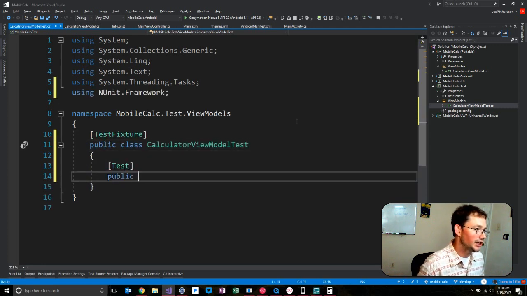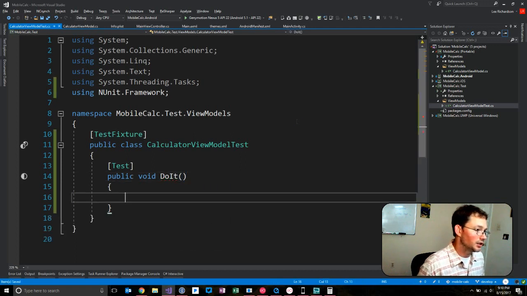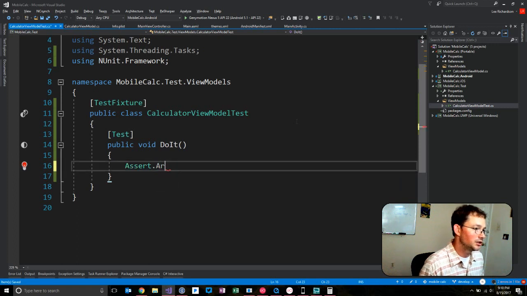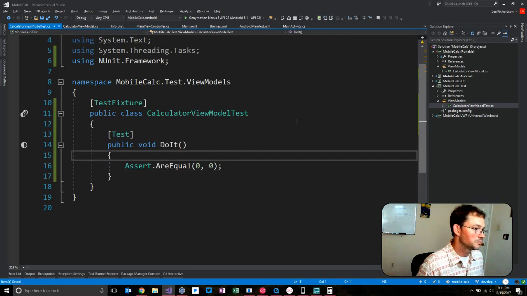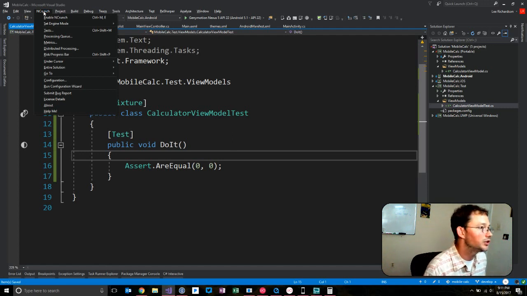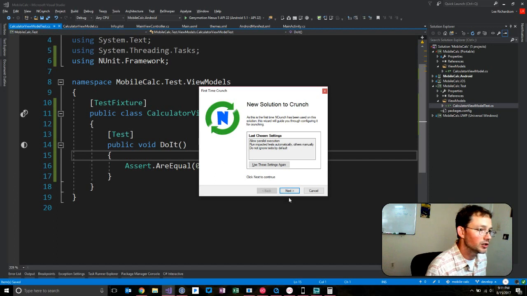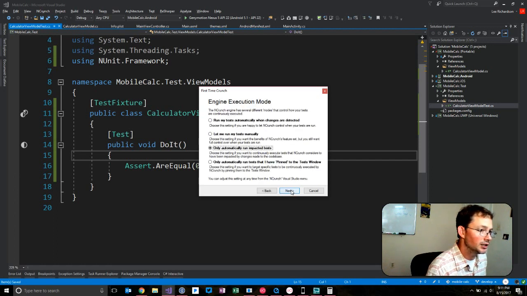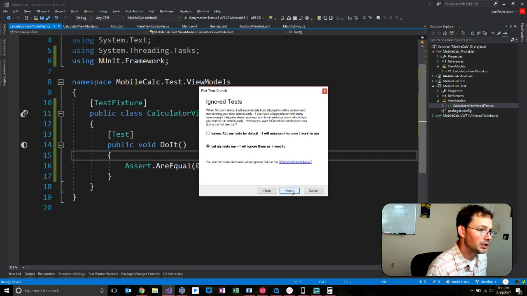And we have a test and public void do it, and our do it should assert that the display equals 0, 0. Now, I have a wonderful plugin here. This plugin is called NCrunch. NCrunch is an automatic test runner. It runs our unit tests continuously as we type, and there's a built-in feature in Visual Studio Enterprise, if you have a spare $5,000 laying around, which will allow you to do the same thing, but it actually doesn't work with NUnit, as far as I know. At least it didn't used to, and NCrunch does, and NCrunch is just really fast. It does cost money, so I should warn you, but if you find a good tool, it's worth spending some money. So we're going to enable NCrunch, and only the impacted, yeah, and go.